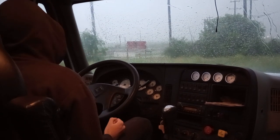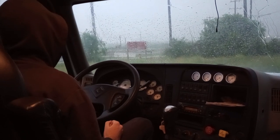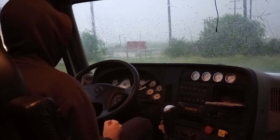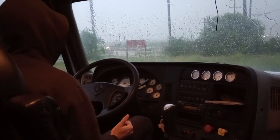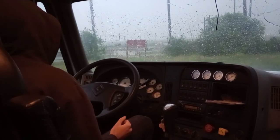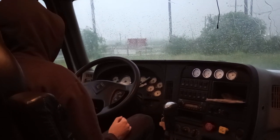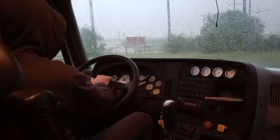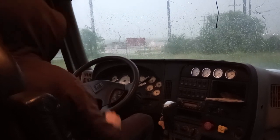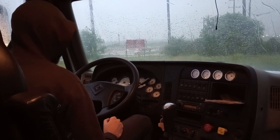cabin. It's up to date, fully charged, and pin is in place. My spare fuses and three red reflective triangles are also properly mounted, secured in the back of the cabin. They're undamaged and ready to go. My city horn works, and my air horn works. And then after that, I would perform a safe start.